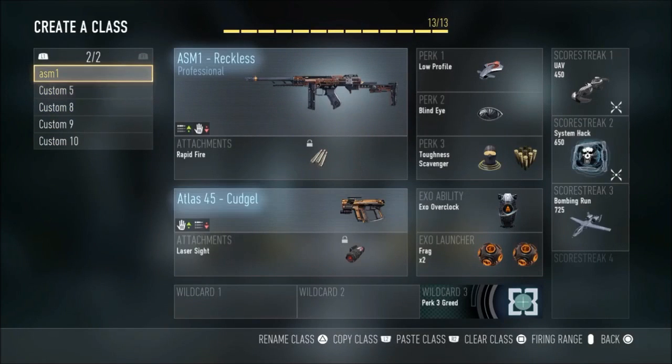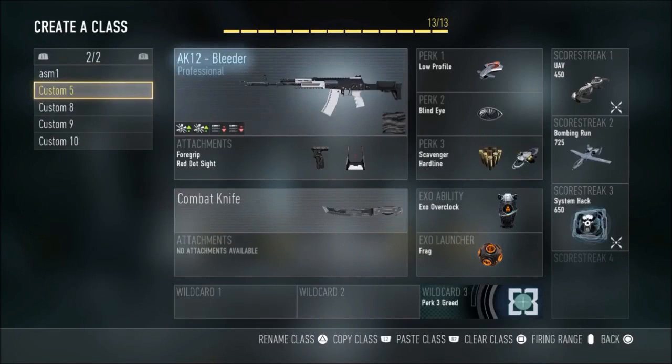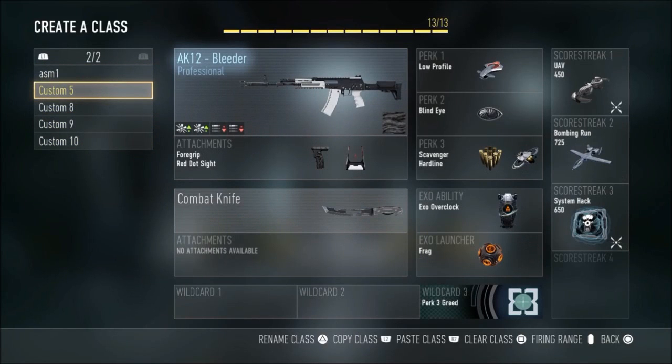So we're going to go into the ASM-1. Use this class the exact same way that you would use the KF-5 or the MP11. Now here's the other class that I'm going to talk about. I'm going to give my opinion on the 2 best weapons after this, and you guys may not agree.